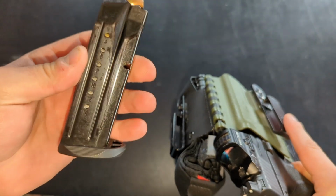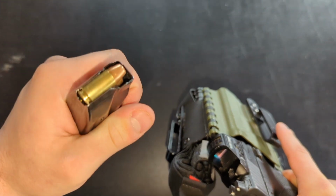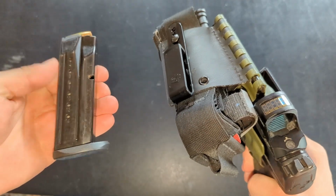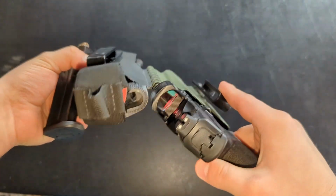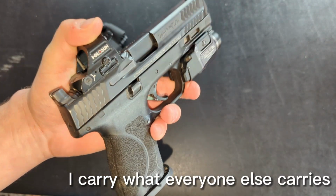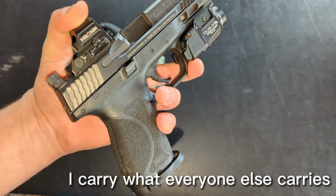This is kind of a similar deal. I replaced this bottom plate so I can have a shelf on there. What is it? Sig V-Crown. Not the best carry ammunition, but this gun likes it. Anyway, I keep the spare mag in my pocket. I keep the tourniquet on the Sidecar, and the Sidecar's carried appendix, and that's how I've been carrying for, let's see, about 2 years now. Really, it's nothing special. It's a 9mm compact striker-fired gun with a 4-inch barrel, but I really like it. I've really had a good time with it.